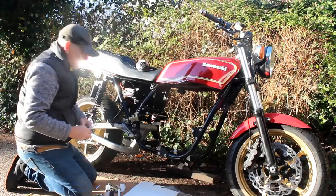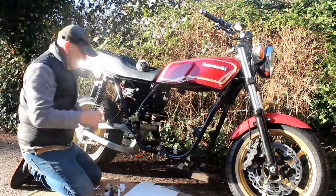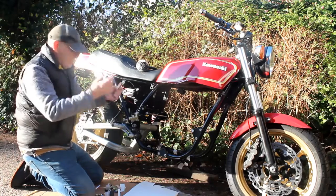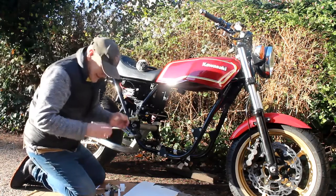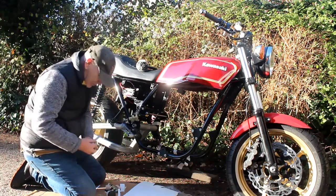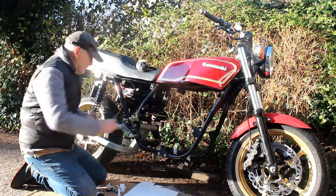Now I could make it in aluminium or I could make it in mild steel, and I think I'll go with mild steel because that's really easy to do. I can paint it all black and get it powder-coated black to match the rest of the area in here with the battery box. That's not just the Mark 1 version — I'll keep on changing it until I'm happy with the overall design. And that's the great thing about cardboard in design: you can keep on cutting it up, changing the height, making a Mark 2 or Mark 3 version until you're happy. It's a damn sight easier to cut cardboard with scissors than it is to cut steel or aluminium with a hacksaw.